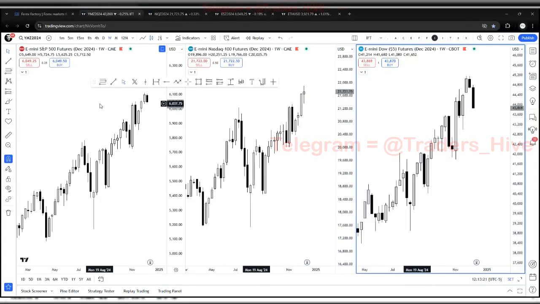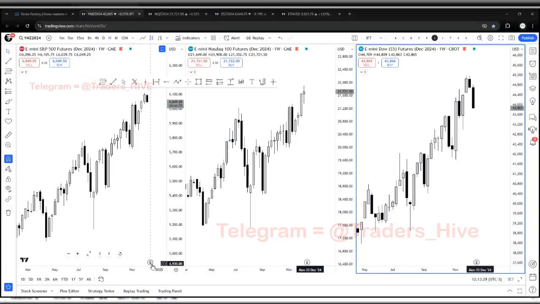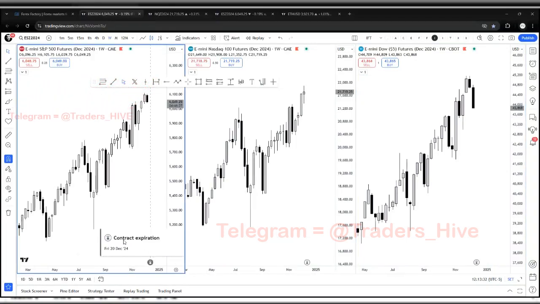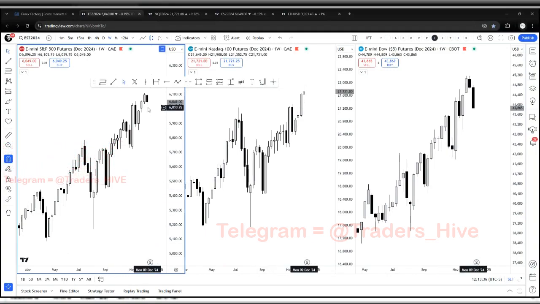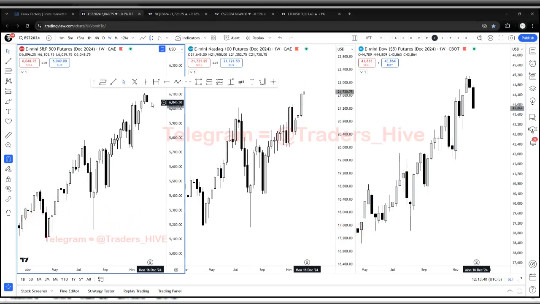So yes, looking at the chart right now, you can see that we have the original layout that we usually follow, right? So we're at the end of this contract. You can see right here, contract expiry date next week, Friday, right? So the next candle right here will be, since it's the week of this contract expiration, it will be low probability, right? Will be.